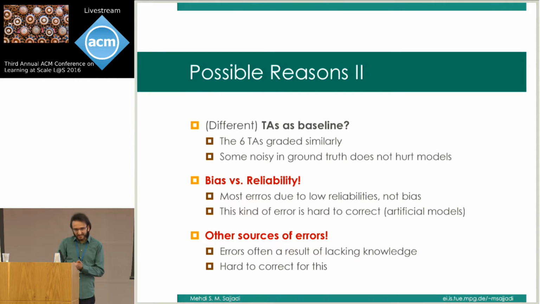Now for the last 2 points, and these are the points that we think are the problem. The first problem is bias versus reliability. As we saw, the bias is not really a problem in the data set. It's a large variance that we have. And if you look, for example, at the artificial data or also at the original paper where the model was used, we saw that the model improves over mean because it corrects for the bias. But correcting for the reliability, so correcting for this variance that we have in the data, is actually something that the model cannot really cope with.